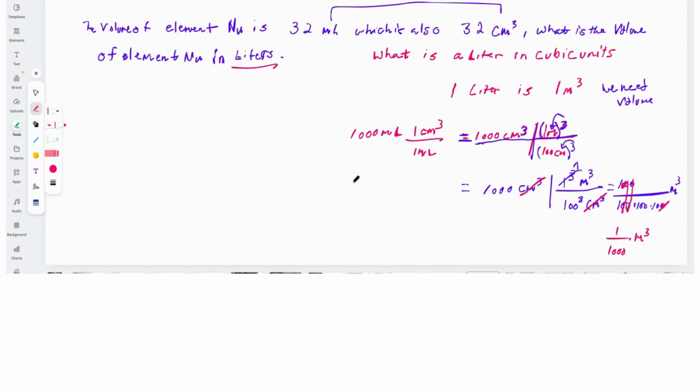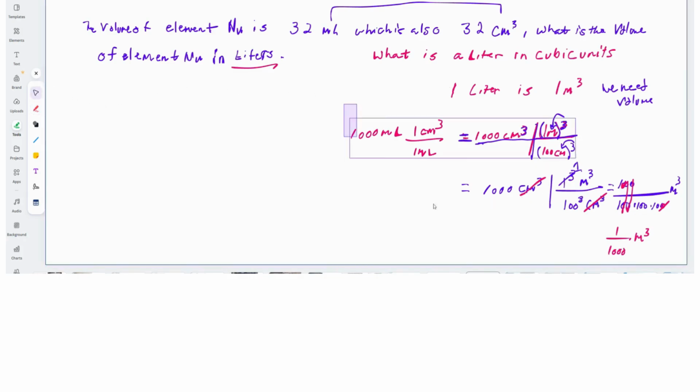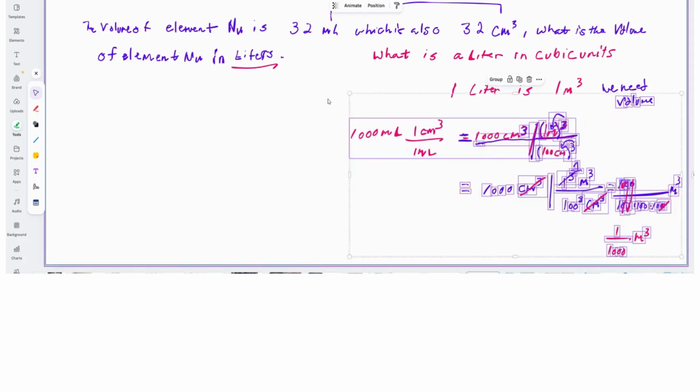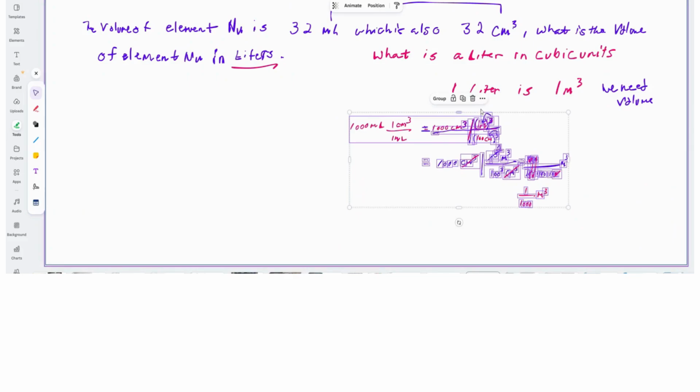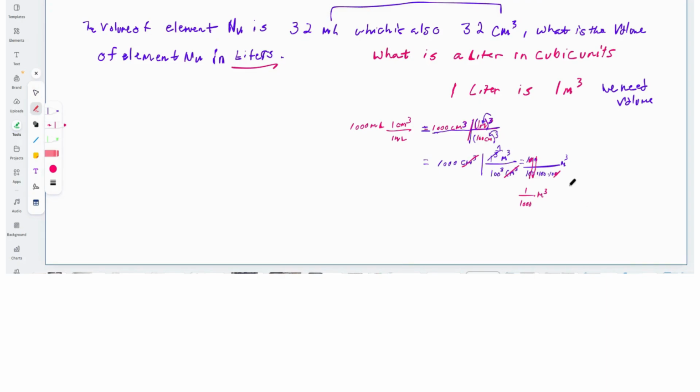We can also write that as what? We can write it as a decimal, can't we? 0.001. Yeah, that's right. I did that in my head. I should not do that again. That's good. So we know that that is equal to 0.001 meters cubed. But I ask, in this example, if we've got 32 centimeters.